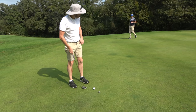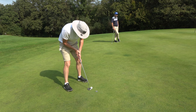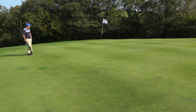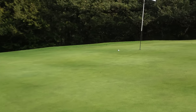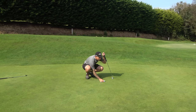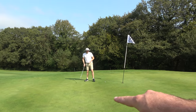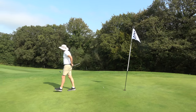Right. Come on, Lester. I think you've got this. Whoa. That's good. Stay. That's great for pace. Yeah. Very good. So there's the par then. That moved loads. Yeah, it did move right at the end. I'm going out right. Yeah, it is. It's Lee. Yeah, exactly that. Just outside. Bernie's pointed about here is where the mark he wants to hit. I think you're absolutely spot on there, Lester.